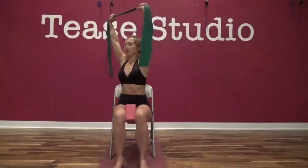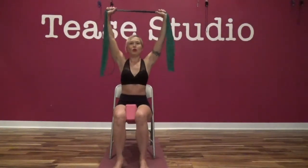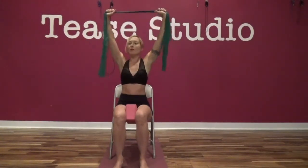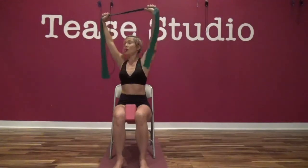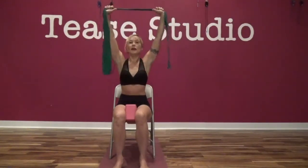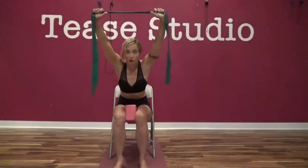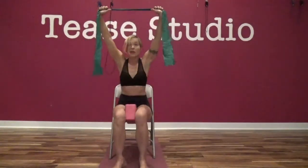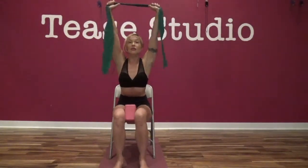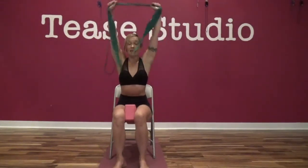Inhale up. Exhale, twist. Inhale up, exhale, crunch. Remember, we're not collapsing. We'll do that at the end, it'll feel better. Inhale up, exhale, crunch. Engage everything. Really just pull out and then into midline.